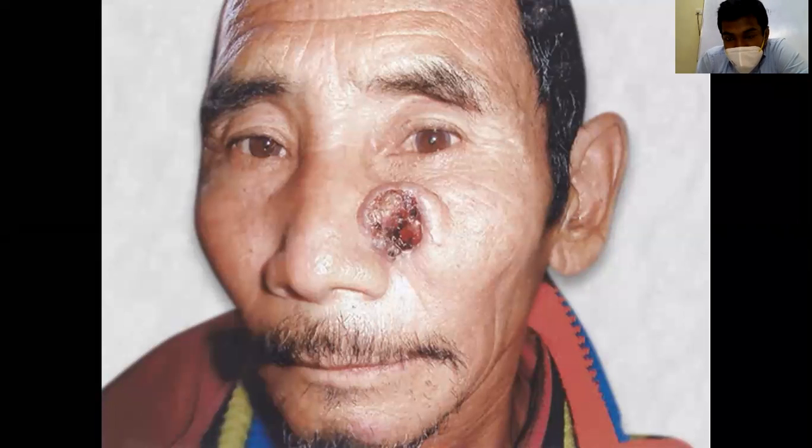The answer is in the picture itself, whether you want to give or no. If no, why? Yeah, why should you do a surgery? If it is a radiosensitive ulcer, why would you like to do a surgery? Why not go ahead and give him radiotherapy? Yes, it is because it is close to the eye. Because radiation causes damage to the eye, we should not do this in this case.